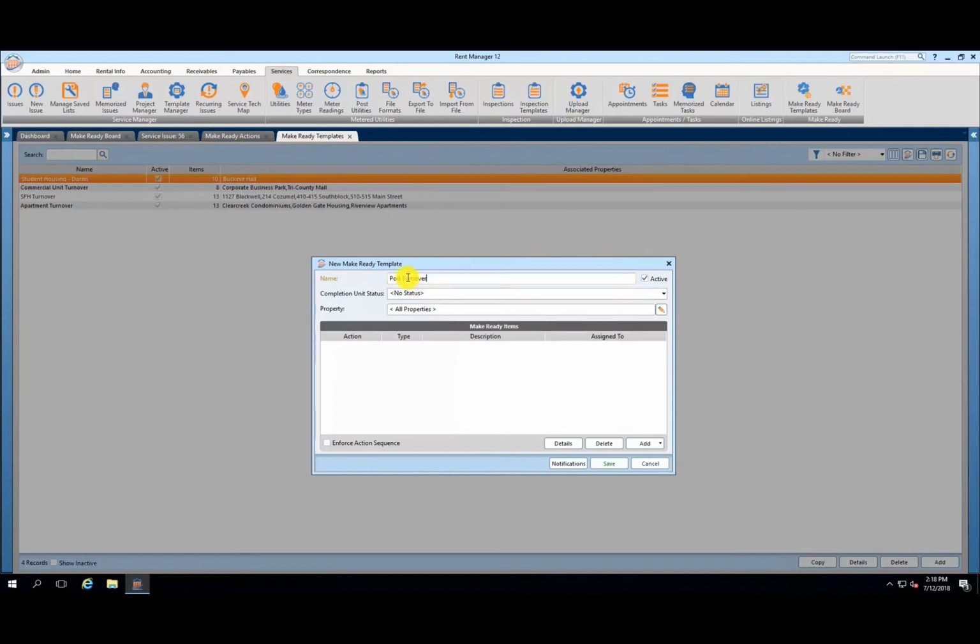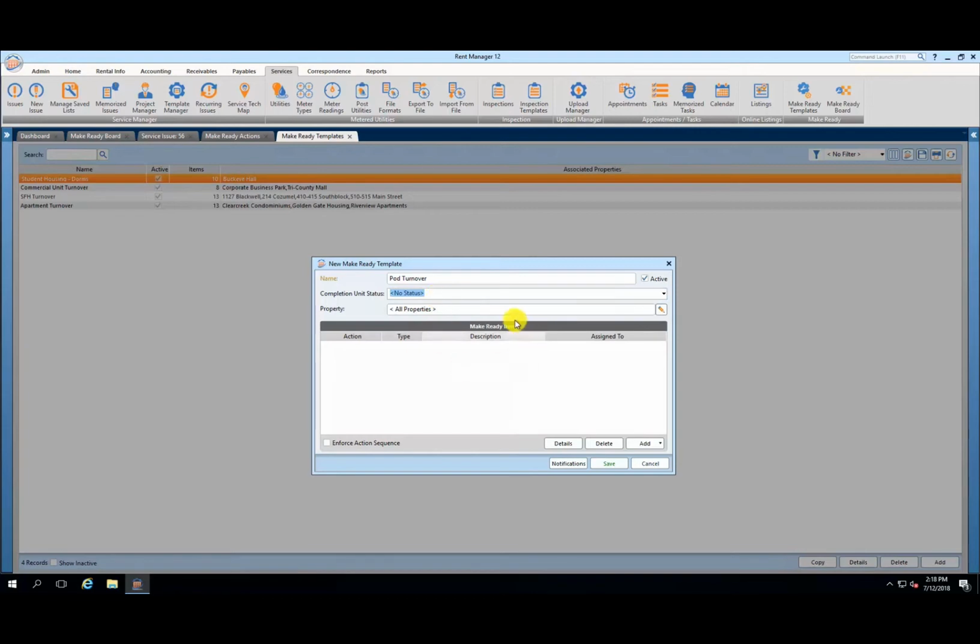So you could be setting those statuses, and this is saying that, well, when the make ready process is over, what do you want me to do? Do you want me to give that unit a new status? In this case, I'm going to leave it set to no status. So once the make ready process is over, I want you to wipe out the status on the rental unit because it'll be ready once again to go.